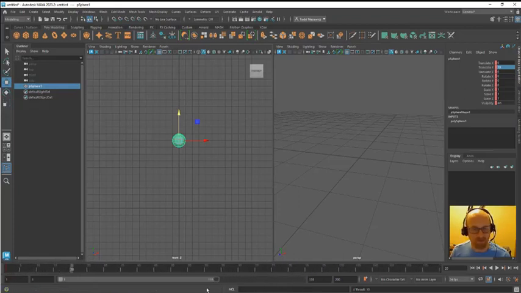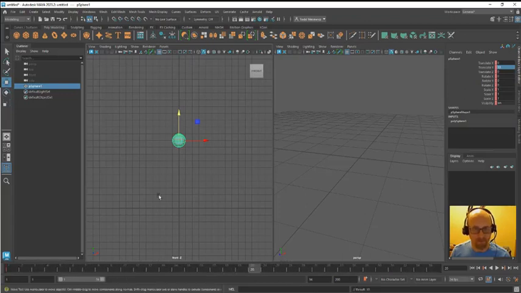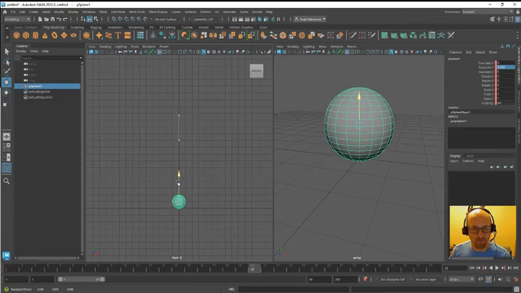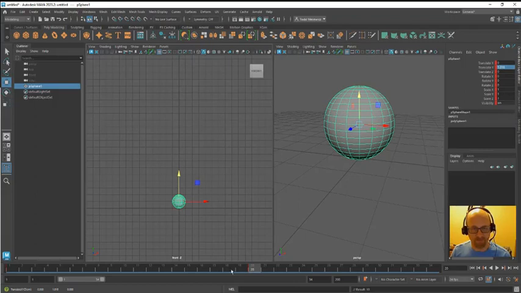I'm going to zoom in so that we have a bit of a closer view, and just move the ball down until it makes contact with the grid, and then hit S, and Maya should just automatically do the work for us between the two keyframes.